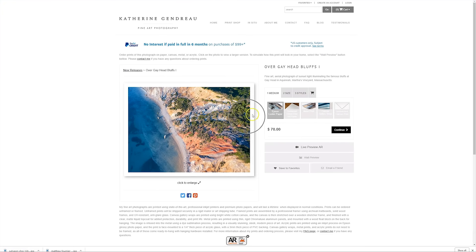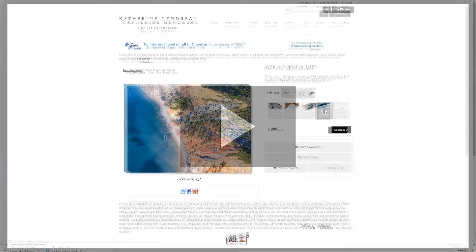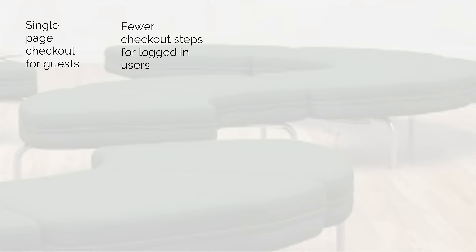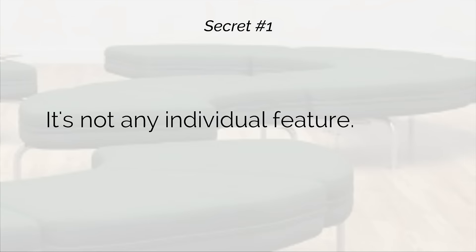We also have tools like our media viewer, which lets your customers view what the print might look like on paper, on fine art paper, on metal, and also as a canvas gallery wrap — to help them visualize what the art is going to look like on their walls. In addition to those features everyone loves, we have so many that get less attention: single-page checkout for guests, fewer checkout steps for logged-in users, size flexibility, media flexibility, and the list goes on. It's all of these features working in conjunction that take your conversion rates from almost non-existent to actually converting visitors into sales.